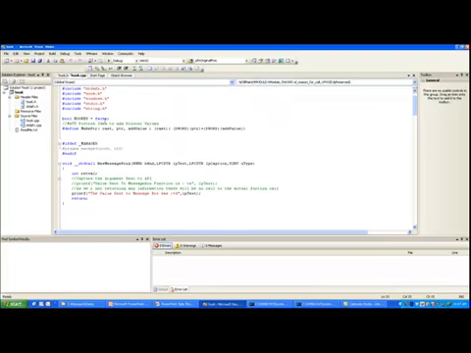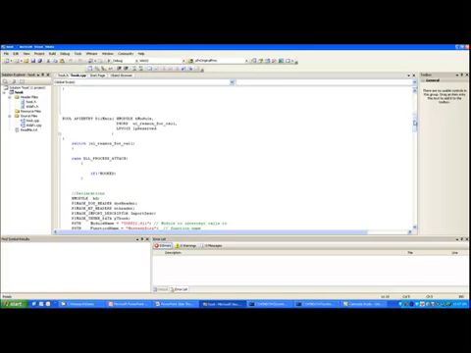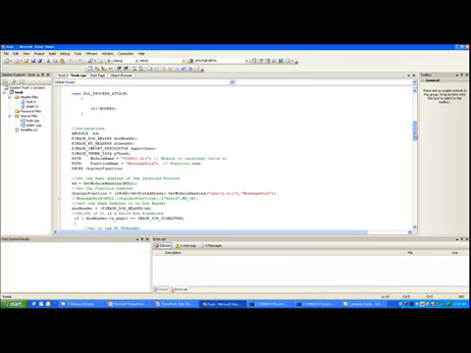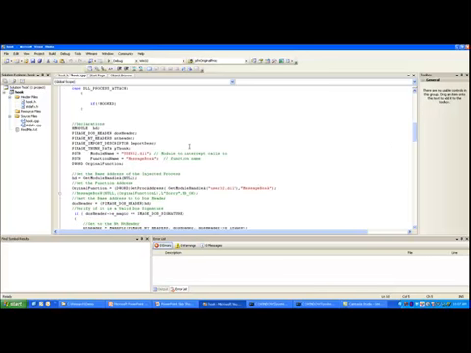I have already declared a variable hooked, and it's a boolean variable, and I've declared it as false. So when my DllMain starts, it checks whether it is not hooked. By default it is not going to be hooked. Then I do a set of declarations, of which I would suggest the most important ones are the module name and the function name. I have declared them because this is the module and this is the function in which I am going to hook. So I am declaring module name and function name right here.